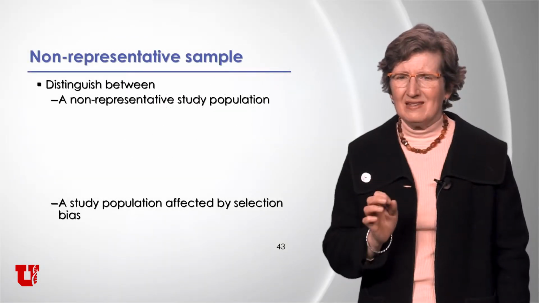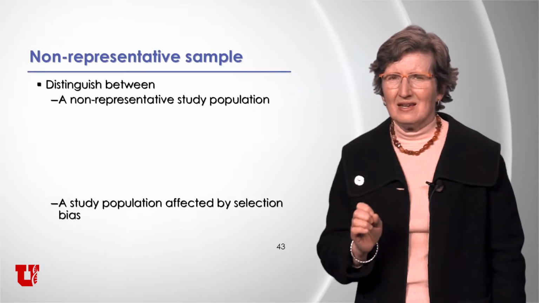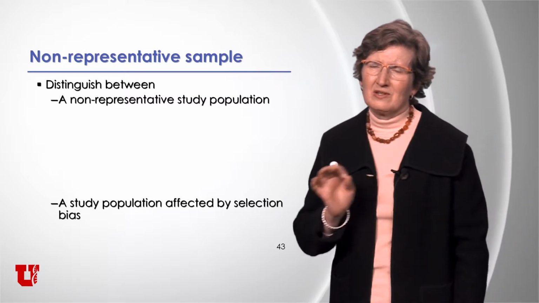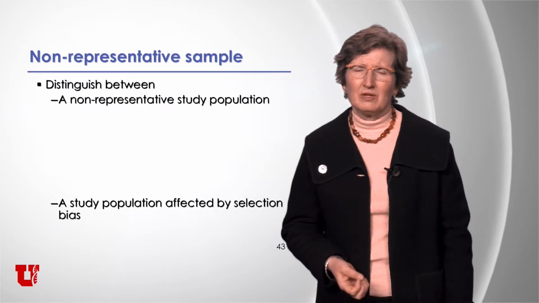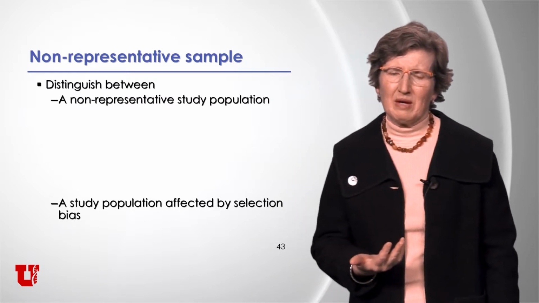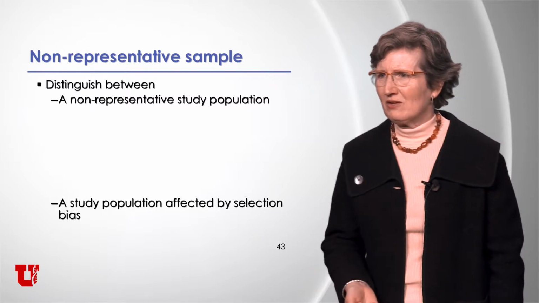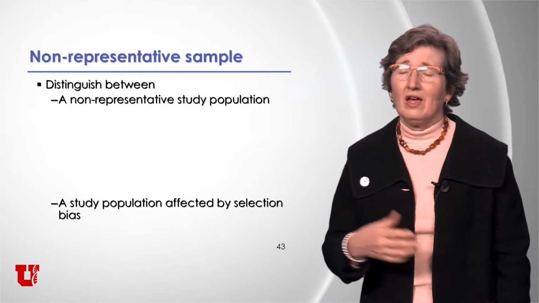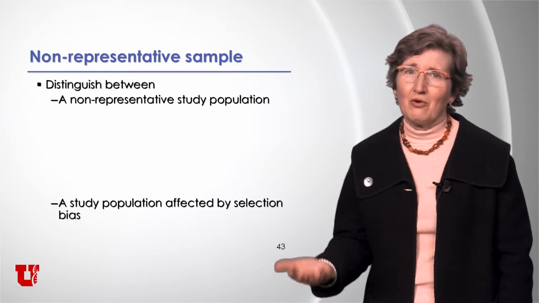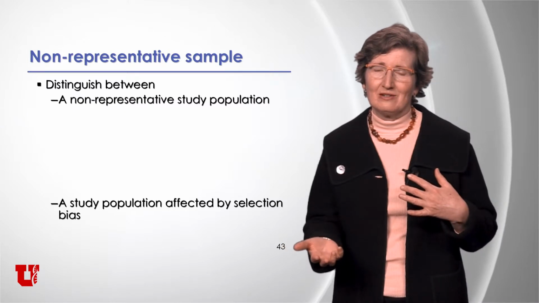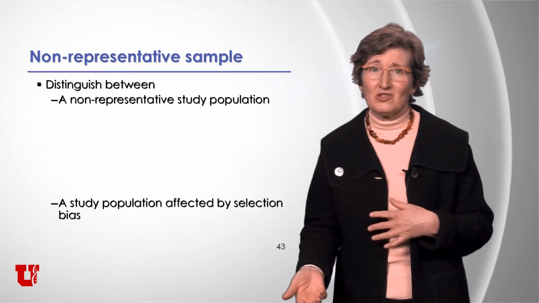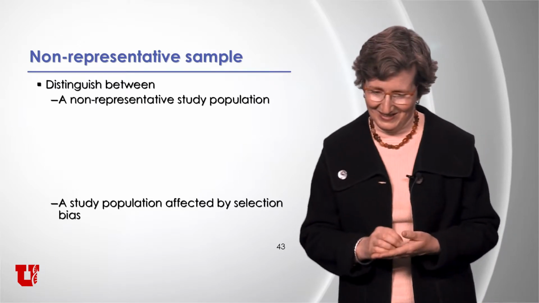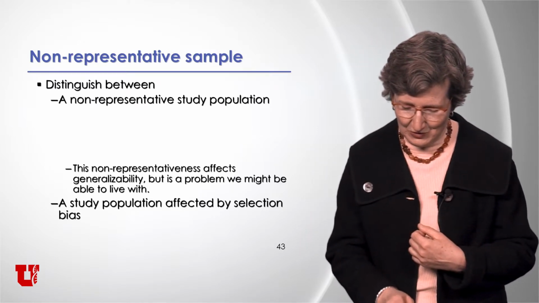A biased sampling or selection bias is actually not the same thing as a non-representative sample. We often hear discussion in the biomedical research about non-representative study populations, that all the studies of cancer treatment have been done in patients who are younger than age 65, and a very large proportion of cancer patients are over age 65. So that would be non-representative. Your research is not representative of the patients that you're trying to treat. But that is not selection bias. That is non-representativeness. Okay, so I want to make it clear that those are 2 different things.